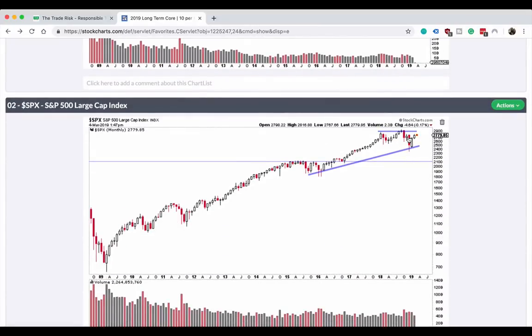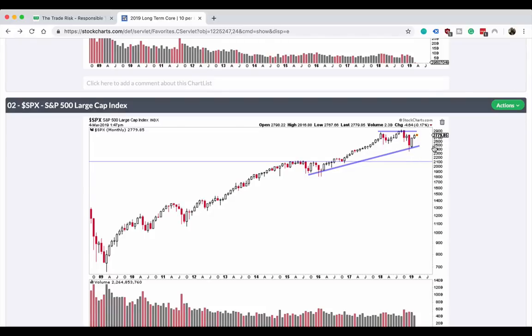But still, we had that thrust lower. We had that breakdown attempt. We did see the higher low or attempted higher low at this point, right? Because it's technically not a higher low until after the fact, until we start breaking to new highs. So we have buyers still showing up around that 2,400 mark. We've bounced a few hundred points off of those lows. We have 2,900 above us, 2,400 below us. That's the playground that we're in, but we are still in a very long-term uptrend.